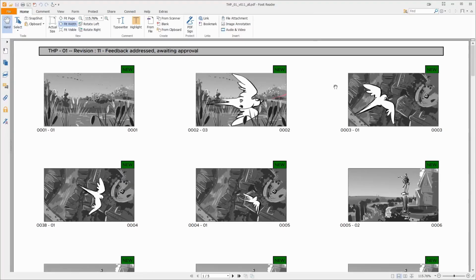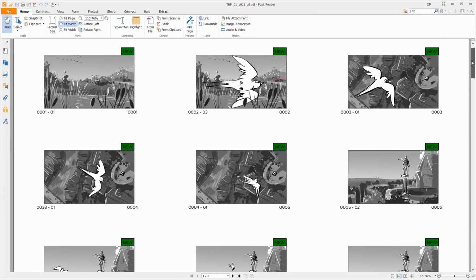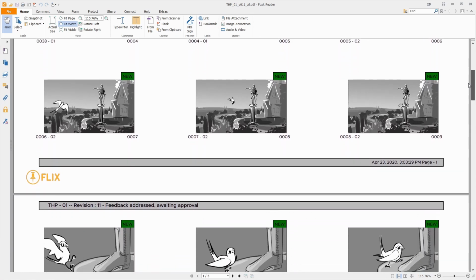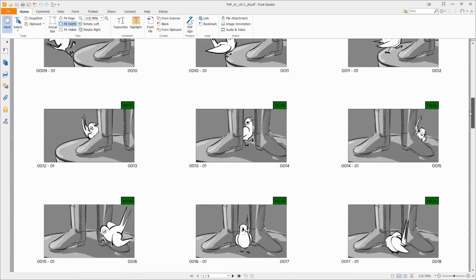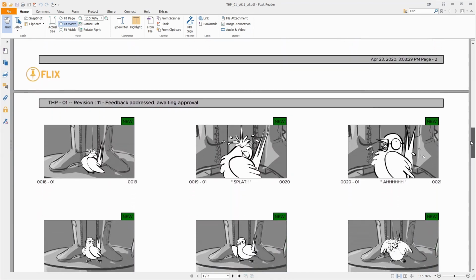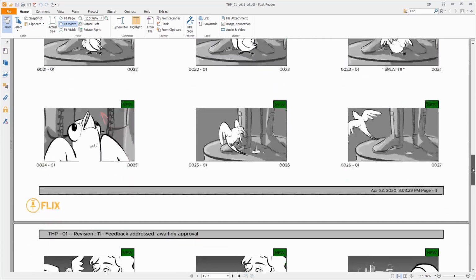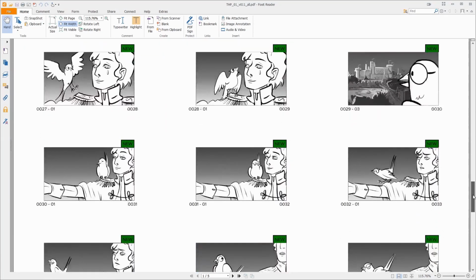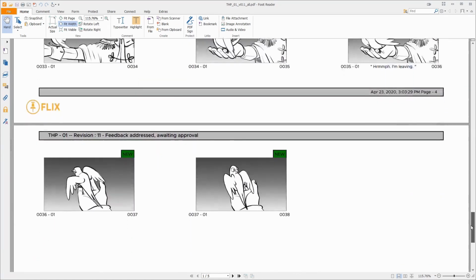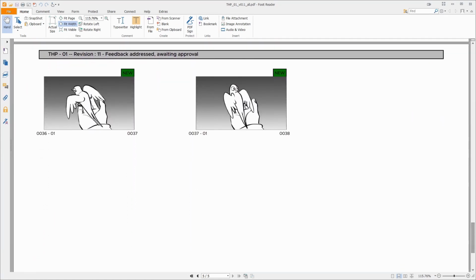So let's open up the contact sheet for a second. The contact sheet has a lot of great information that's going to be passed along to Editorial. They can take a look at this as they're setting things up, and this way they'll know if there's any new panels that have been created. They'll be marked with that new tag that we see on top of here. Now currently everything has it because this is our first pass to Editorial, so everything is considered new.